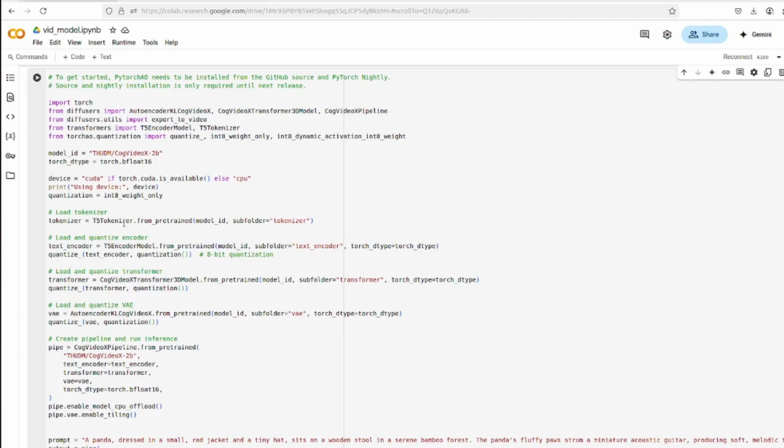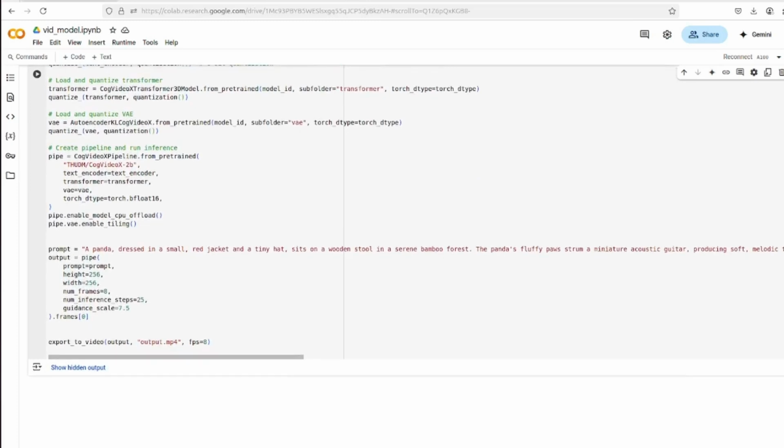This is the tokenizer, this is the encoder, and this is the VAE, and we quantize that to 8-bit. We then get the pipe, the pre-trained model imported up here, the model ID and everything like that.